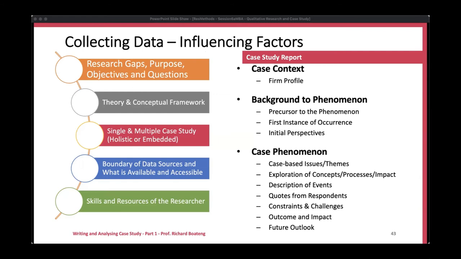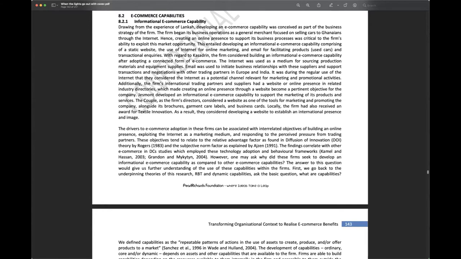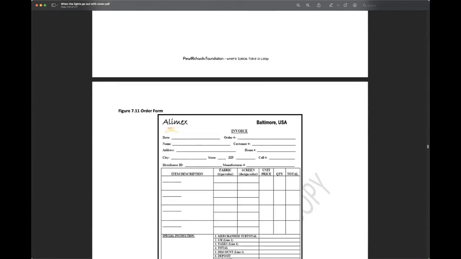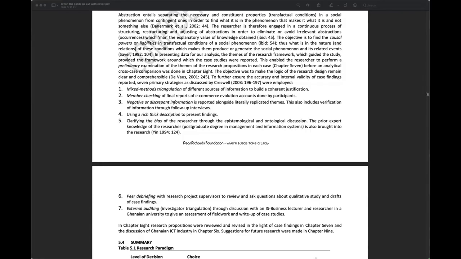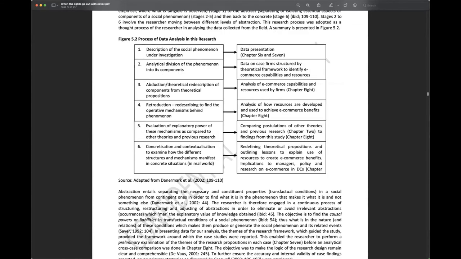Benis, please go ahead. So I think the case context is important because every context presents different dimensions. For example, if you're looking at the firm profile, maybe the time it was started, the history and everything has implications for the particular work you are doing. If you are looking at two or multiple cases, it is very important to look at the context, which will bring out some differences that will help tease out certain information you need for the work.